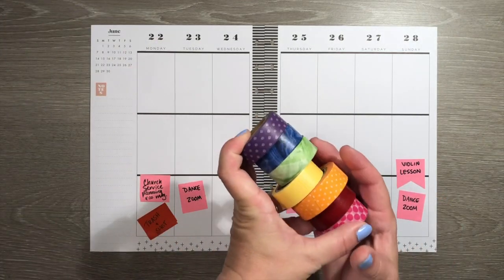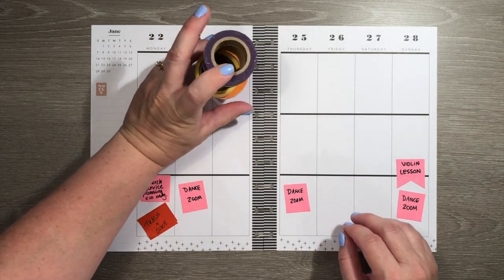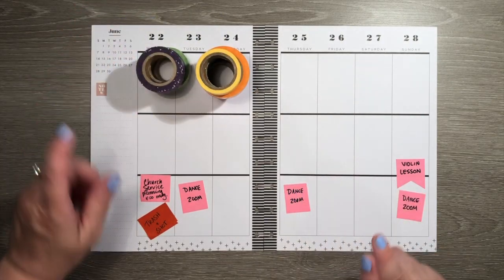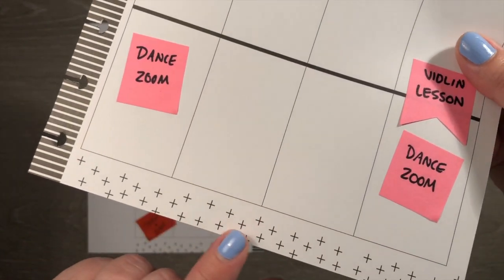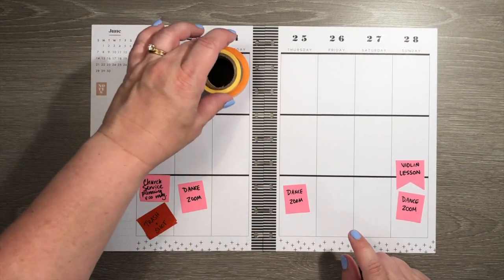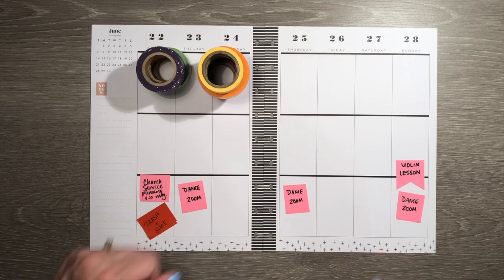And then I pulled out a gazillion washies here because I like to put washies at the bottom of my page. So the first thing I'm going to do before I even get to these washies is white out these little pluses. Can you see them? My page is lined with little pluses at the bottom, and I'm going to white those out so that you can't see them through the lighter colored washies. So give me a minute to do that.